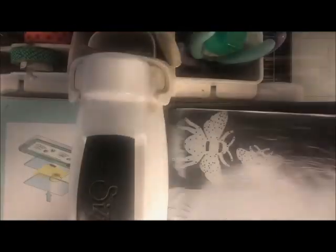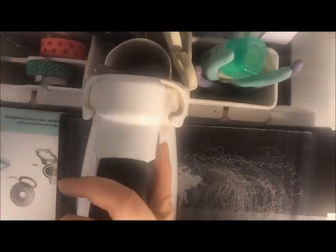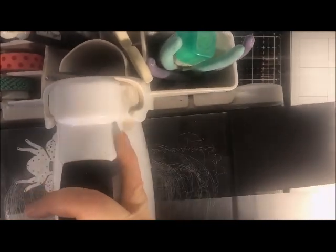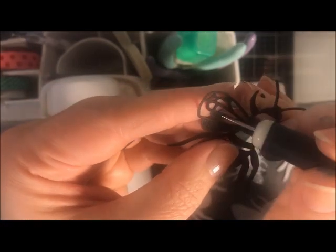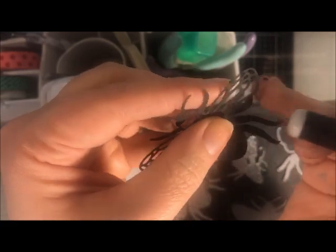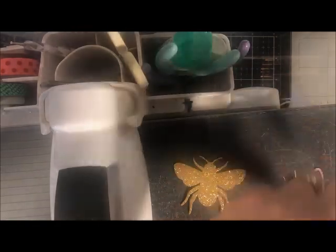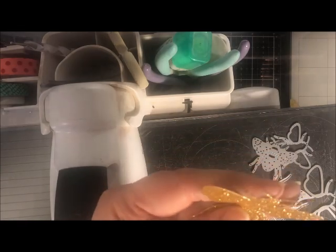I'm putting my cutting pad on the Sizzix Big Shot die cut machine and cranking it through. I'm using a precision cutting mat underneath — that's the black you see. Then I'm using a pick to pop out the detail cuts from the cardstock. This is my very first time cutting this die and it cut beautifully — perfect, no issues at all. It also cut just as beautifully on the gold glitter and the vellum. Having a pick is always helpful. I'm popping out the gold — so shiny, so pretty — and eventually I'll be layering all of these together.